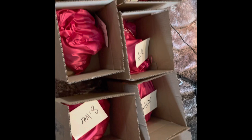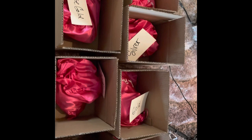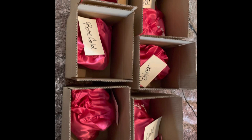I contacted some people today because I didn't know what color they wanted, but everyone who chose a color will be getting the color that they chose, because I ended up having more. It's about 2 to 3 sheets of tile that you will be getting. If you order a sheet, it costs like $20, and that's like a sample. So I'm giving you a little bit more than a sample.